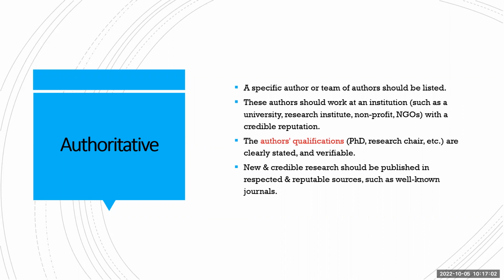But nonetheless, the qualifications for most scholarly communications, like I mentioned, are that they are doing original research, and they are at the forefront of their fields because they teach or they work at a research institution, that type of thing. So it should be clearly stated and verifiable. And new and credible research should be published in a respected and reputable source, such as a well-known journal. No one really is going to go through the process of doing original research, with the extensiveness that is required, and not share it in a reputable source. And those within the field know what sources those are.